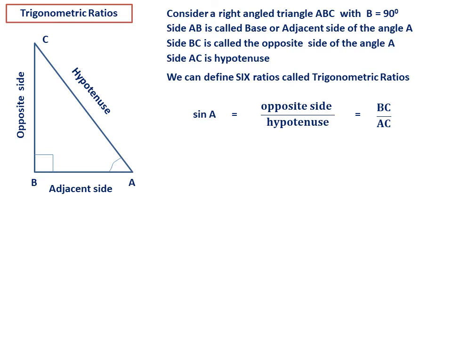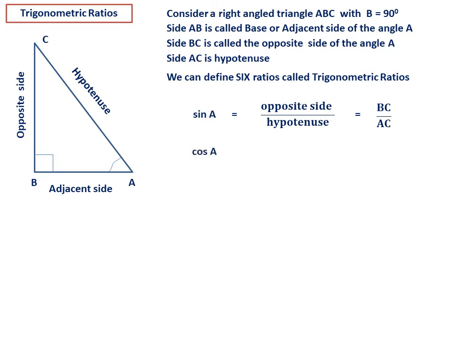You have to just remember this, that's all. Sin A is a ratio. It is nothing but a ratio of the opposite side of the triangle. And what is the meaning of opposite side? It is the opposite side of the angle A. Then divided by AC. AC is the hypotenuse.